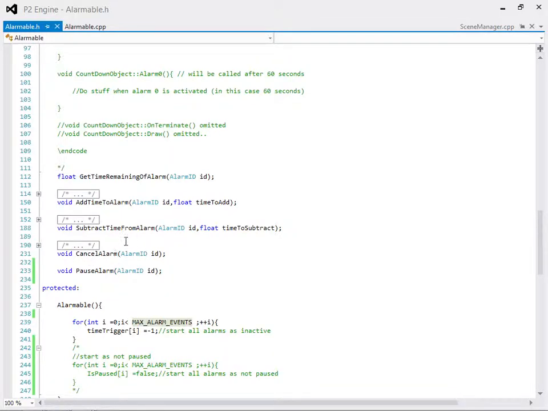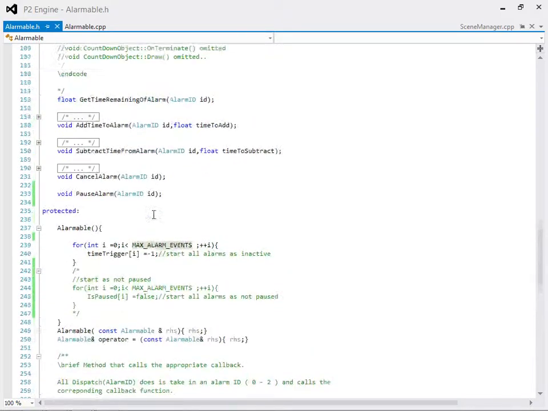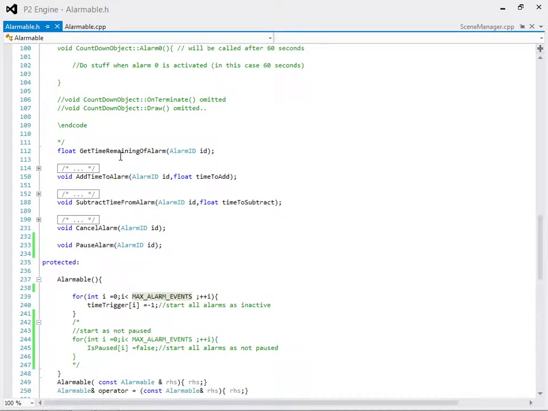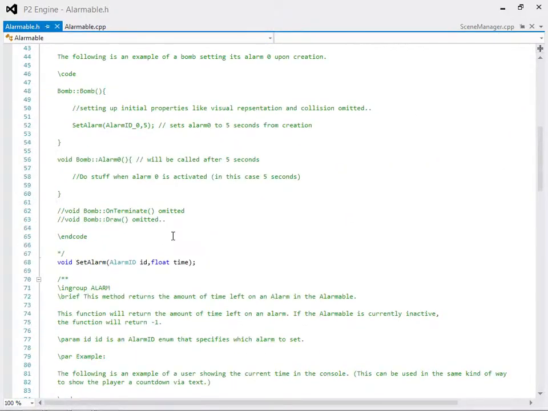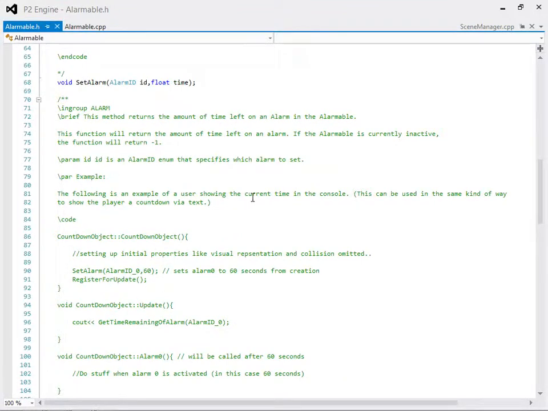In a pause state, if you call subtract or add time, it'll just add it to the time trigger. And in the get time remaining of alarm, it'll just report back the time that it was paused upon. If you try to register a paused alarm, it won't do anything because it's already registered. Or it'll register it and then count down from that, so it'll override the fact that it's paused.